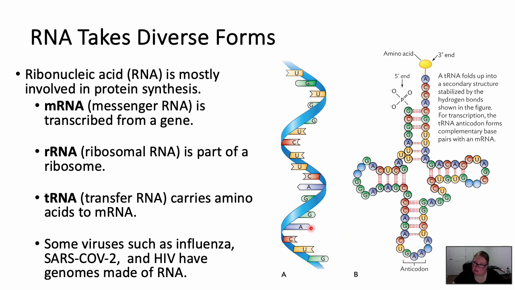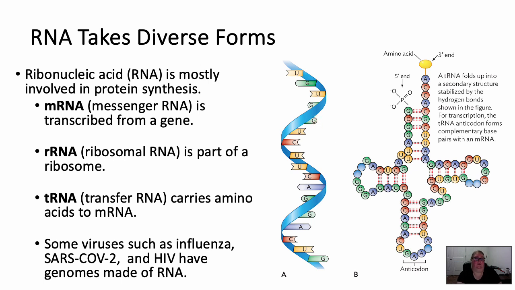Each base, if you remember, we use these bases in sets of 3 to represent each amino acid. We call that a codon. So the anticodon matches the codons, the sets of 3, in the mRNA. And this is how the tRNA knows which amino acid to add to the protein next.